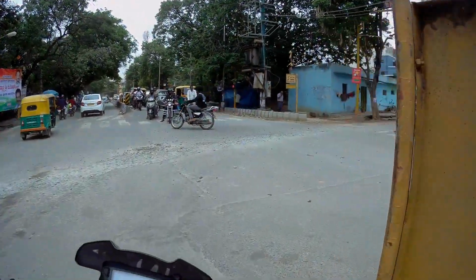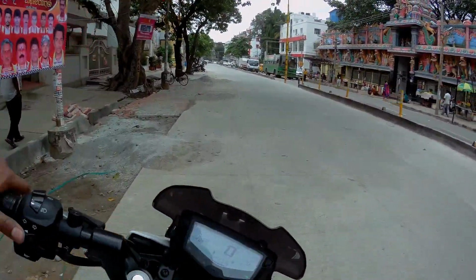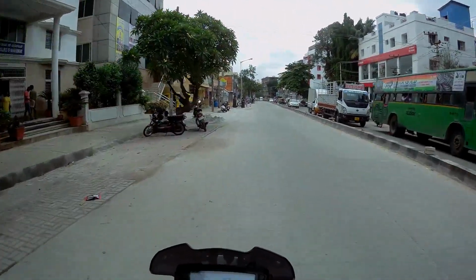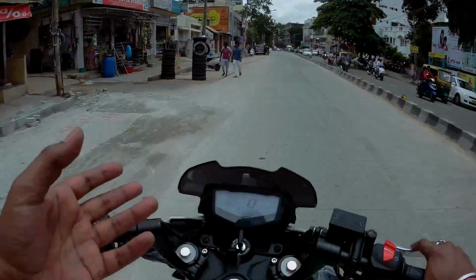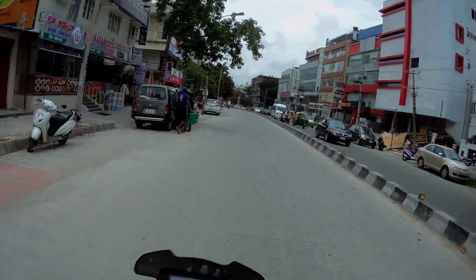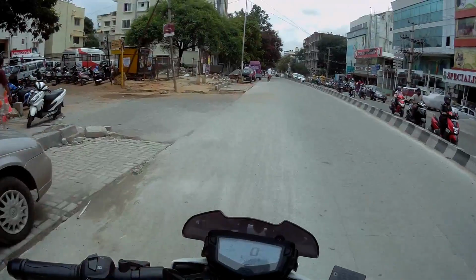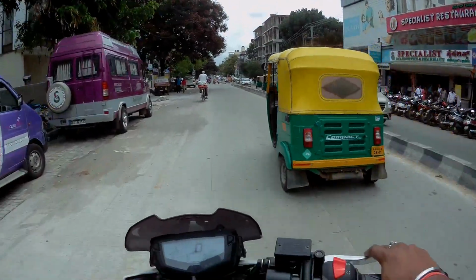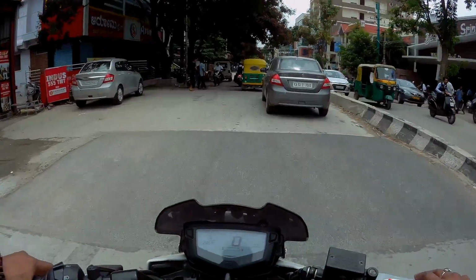How does a U-turn feel on this vehicle, man? Feels really good. You can easily handle it. I mean, the vehicle is very weightless. I'm not sure about the weight of this motorcycle, but I can say it's somewhere around 130 to 135, because it's giving me the feel of Yamaha R15's weight. So I'm not comparing Yamaha R15 to this vehicle, don't get me wrong, but the weight I'm trying to compare, because it feels the same, because I also ride a Yamaha R15 and it does feel the same while handling it.